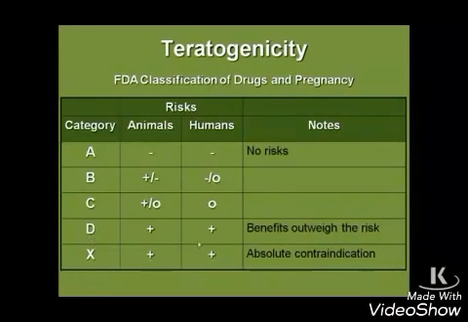Category D and category X have both been shown to be teratogenic. There is definite harm to the fetus from a category D or a category X drug. Importantly, though, the difference in terms of prescribing is that you might actually prescribe a category D drug. You would do that if the benefits outweigh the risk. An example of that might be an anticonvulsant that the mother may be taking because it's the only anticonvulsant that works effectively on her type of seizure, and you may continue that drug despite its known teratogenic effects because of the benefit to the mother.